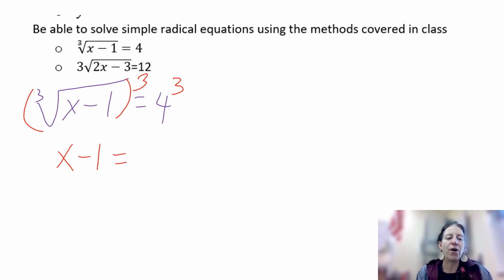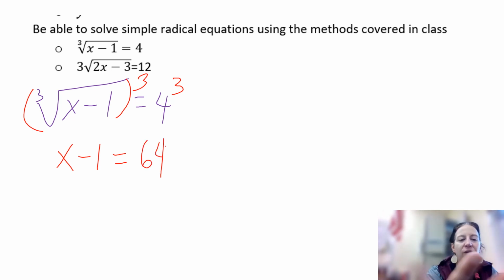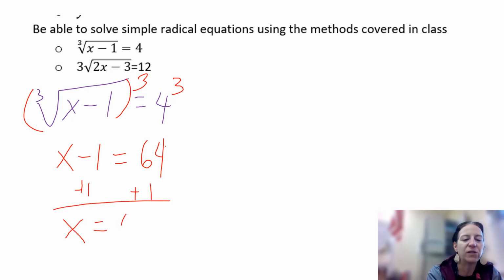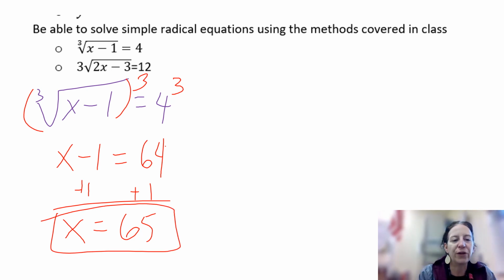Make sure that you do not operate on the radicand. So if you are cubing, you're not cubing the x minus 1. You're cubing to get rid of the cube root. So this cubing is getting rid of that symbol for you. So you don't need to deal with it. It is not doing anything to the radicand. The 4 to the 3rd power is 64. And then the last step was solve the resulting equation. You do not need to write plus 1 plus 1. I do it because some people need to see it. So your answer there would be 65. Next one.